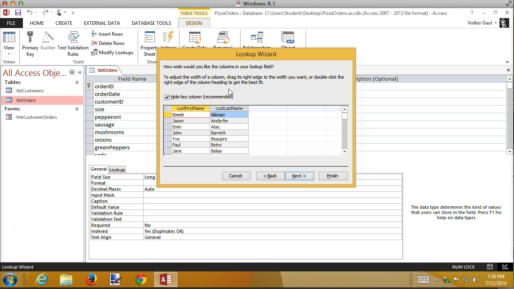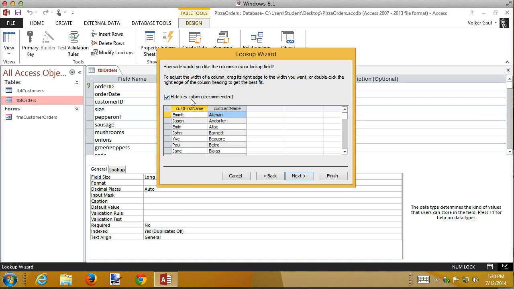This next wizard says, all right, what order you can rearrange these and change the order. We'll do that a little later. You can also resize these. The book has you size them to fit. Double click. Some of those, if the text goes all the way to the edge, I recommend you make it a little bit bigger so that it looks better in the lookup.